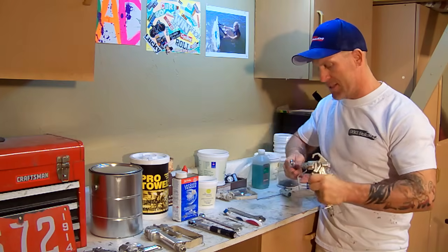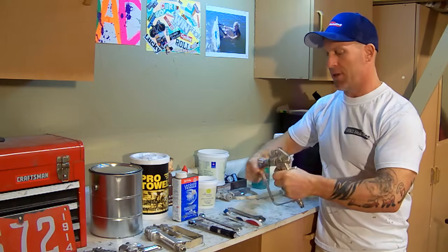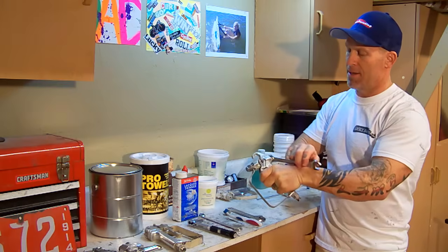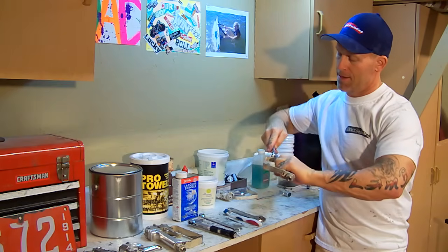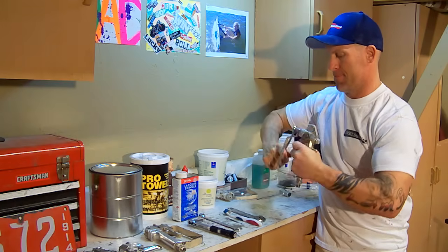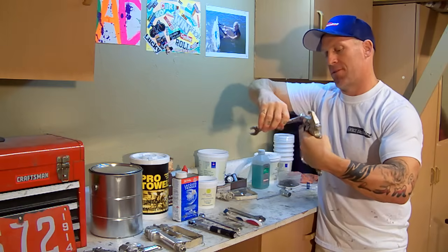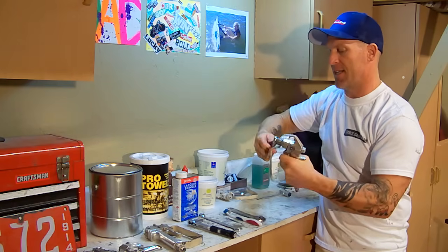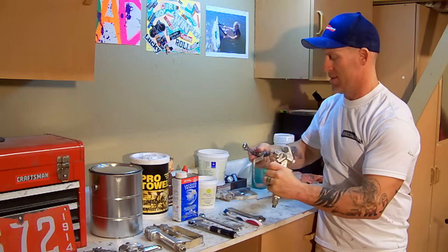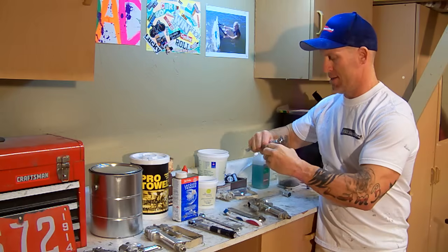You're going to take your 5/8" wrench and just unscrew both ends of the gun. And I just keep holding the trigger down. It's vitally important to hold it down when you're doing the fluid side section of the gun. We're just going to unscrew that, and the end of the gun comes off. Then you can release the trigger.